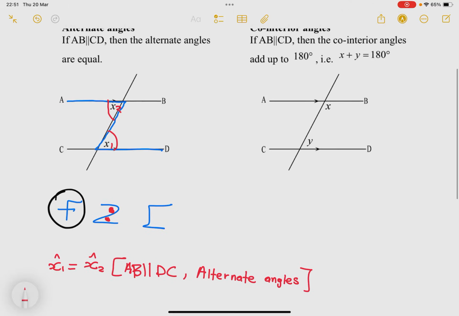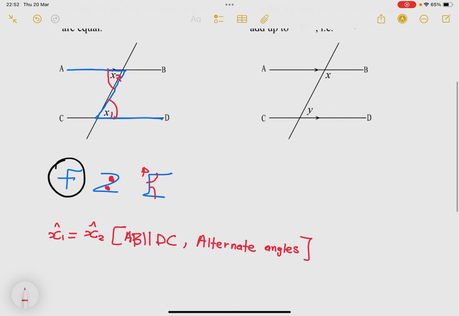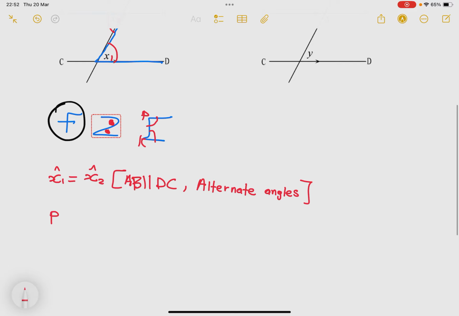Now let's just look at C, right? Here it's C. I don't remember if I made a mistake or not on C. But for C, we are looking at this one and this one. I think I made a mistake. So let's just say this is P and K, right? So we're just going to say the angle P plus the angle K actually adds up to 180 degrees. On C, P and K add up to 180 degrees.